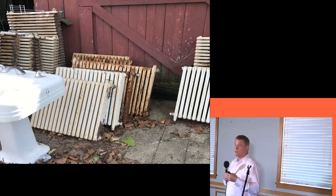As we went through the house, we took this house, it was an oil house. We got rid of the oil and there was gas that was run from the street, Pico, to the house. We converted the house to gas. By doing that, we put a two-zone HVAC system in, much better heating and cooling.